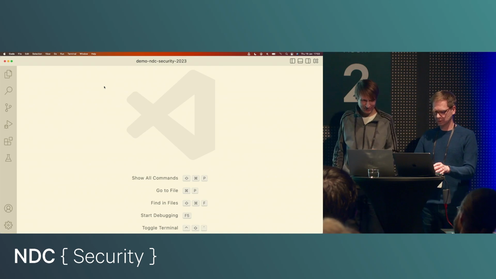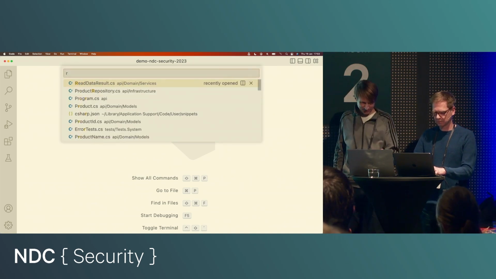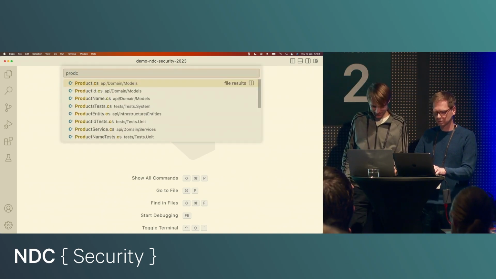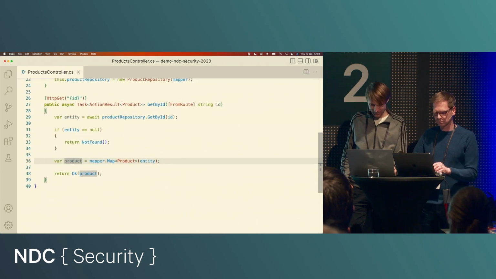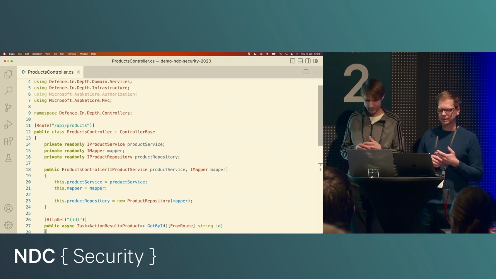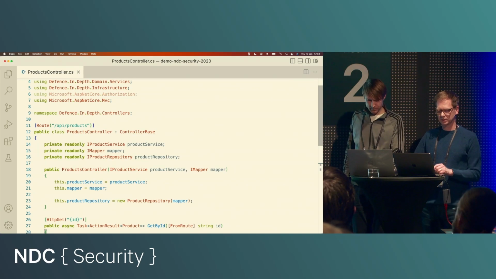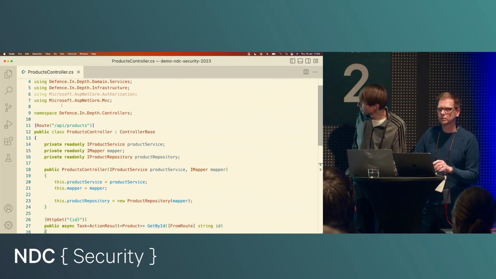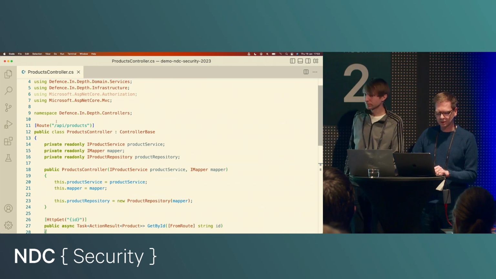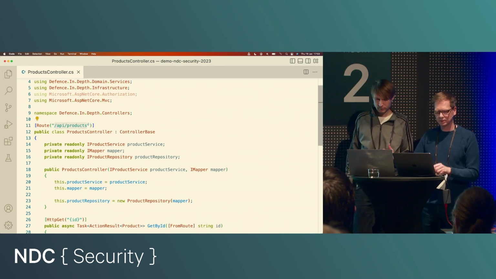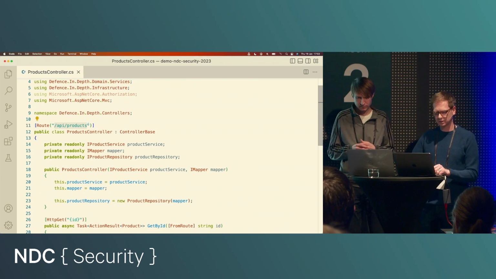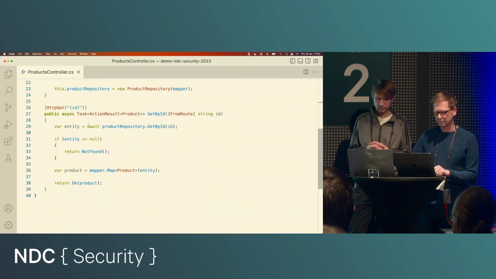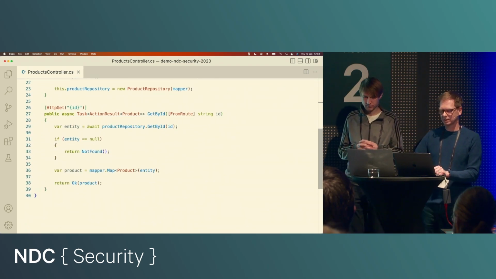So we can look at the controller. This is a standard controller in C# .NET. The base route for the controller is API/products. I've got an implementation of a single endpoint.